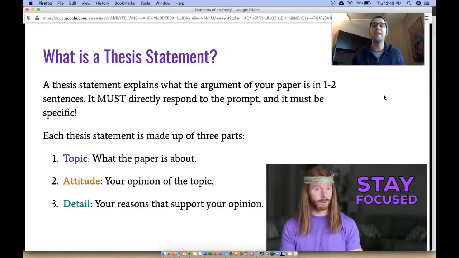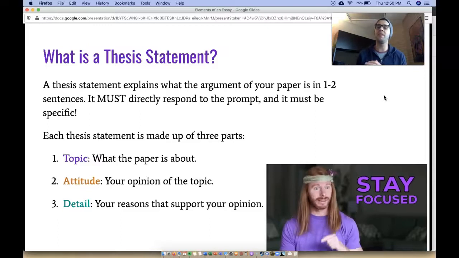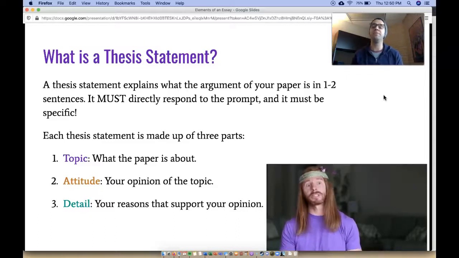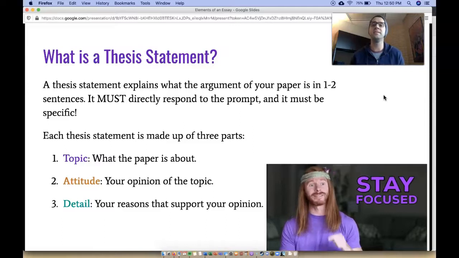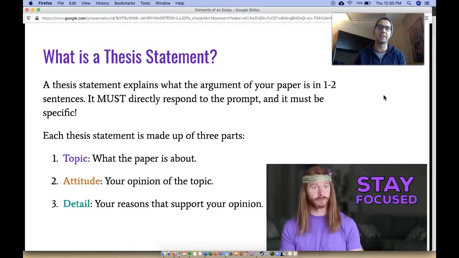That's fine. But if you can make it 1 sentence and it can be fluid and it can sound good and it can cover everything that you're going to talk about in that paper very succinctly in broad terms, by all means, do your best to make it 1 sentence. That's what we're going to aim for. We're going to aim to compose a 1-sentence thesis statement. But once again, if you've got to break it up into multiple sentences, it's not like the essay writing police are going to come break down your door and handcuff you or something like that.